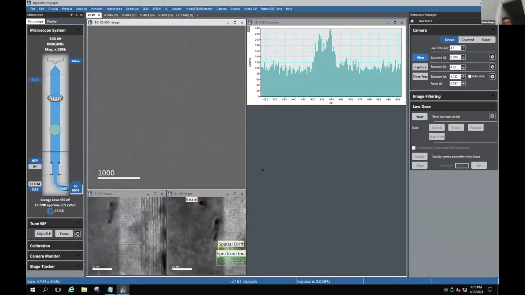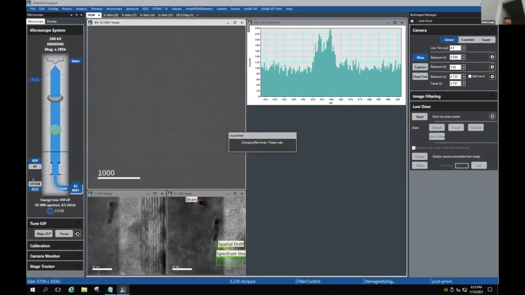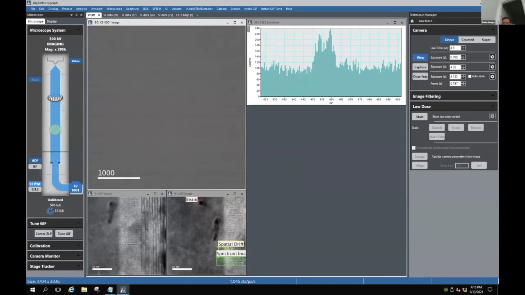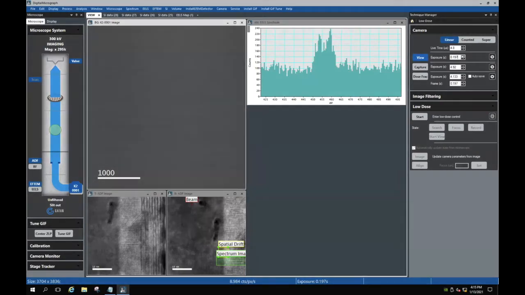Okay, let's unblank the beam now. Oh, we are still in the spectroscopy. So now we're doing TEM imaging. Okay, so I want to show you a little bit how we do low dose imaging. I know that some of you are actually interested in looking at MOF and acquiring high resolution images from MOF material, which happen to be very, very beam sensitive. There should be a beam on the camera now. The screen's up and the beam is unblanked.